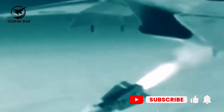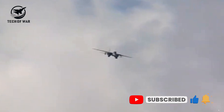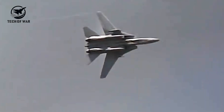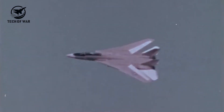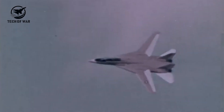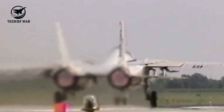When its 135-pound warhead detonated, any aircraft nearby didn't stand a chance — the Iranian Air Force learned that lesson the hard way. But the Phoenix wasn't the only deadly option the Tomcat could carry. The F-14 could also carry a deadly mix of medium and short-range air-to-air missiles on patrol, including AIM-9 Sidewinders and AIM-7 Sparrows.